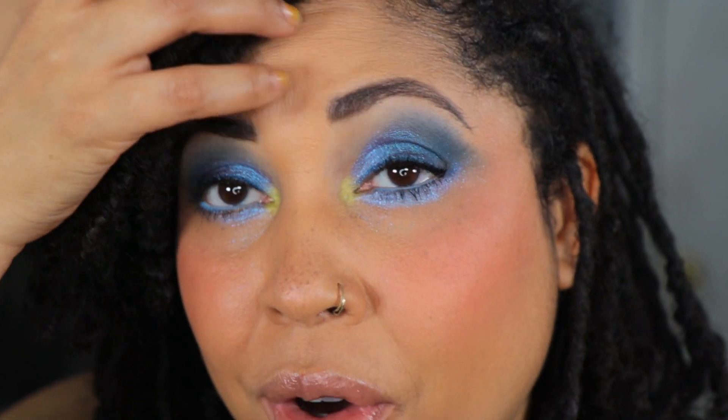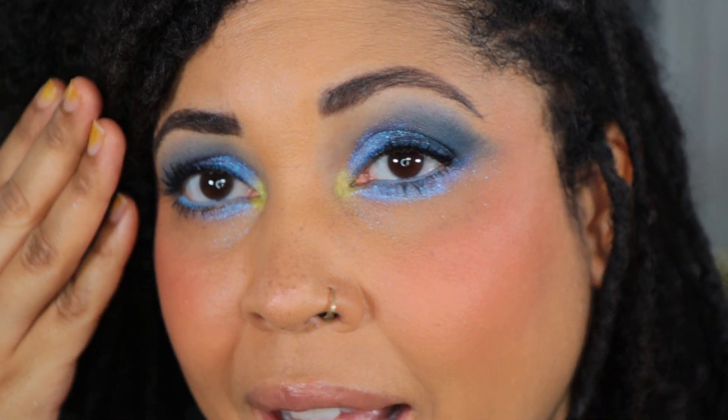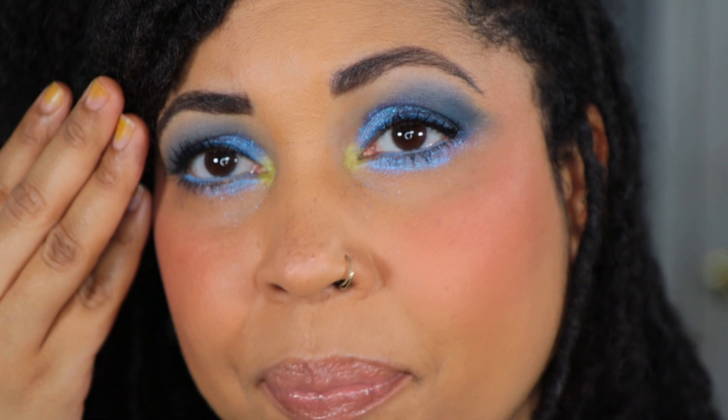I'm using the Dior Forever Skin Correct concealer, also applied with a sponge. The powder is my Tatcha loose setting powder. For blush, this is Pomelo Peach from House Labs — I did get the other two I wanted because I still had gift cards. The lipstick is a gloss by Pat McGrath called Flesh Fantasy, because I wasn't sure what to do, and it was perfect. This look is excellent. I really like it — it's monochromatic, but I like that. The satin yellow inner corner highlight and the periwinkle underneath the eye — it turned out beautiful.